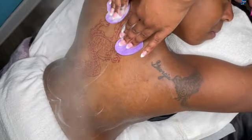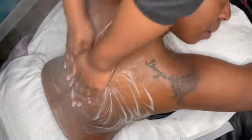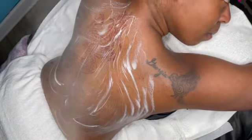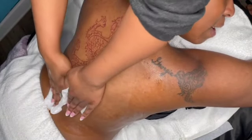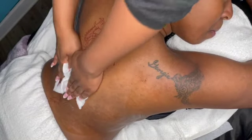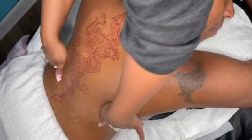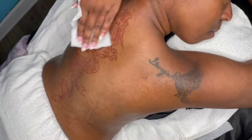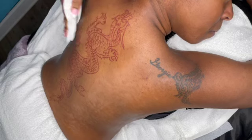With the second cleanser, I'm going in with these heart-shaped sponges I got from Amazon, to help really manipulate that cleanser into the skin. And then I'm also going to remove the cleanser with those same sponges. After the cleansing, we're going to use the cucumber toner from Skin Script, and this is going to balance out her skin as well as kind of degreasing her skin before I start the microdermabrasion treatment.